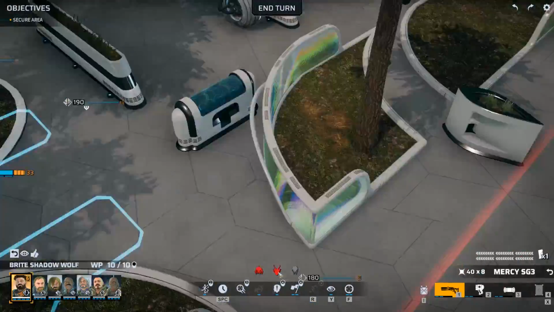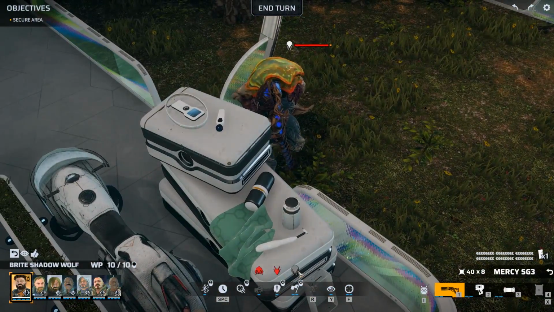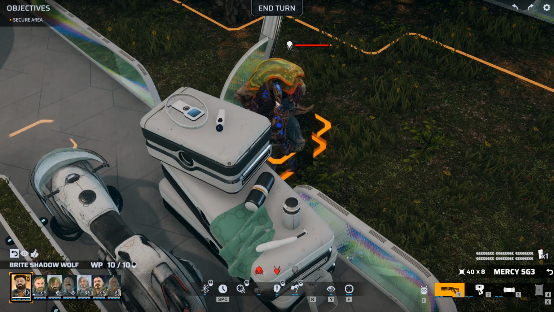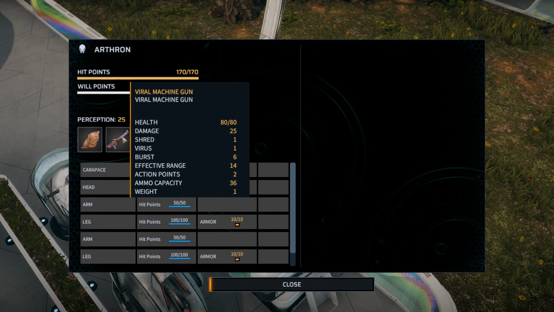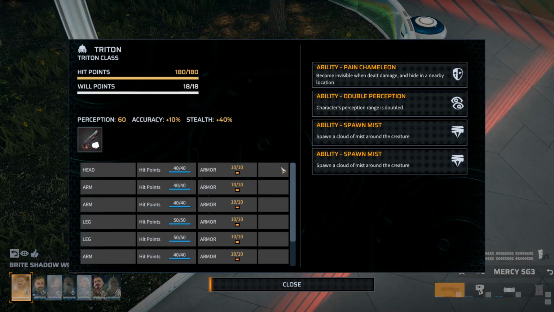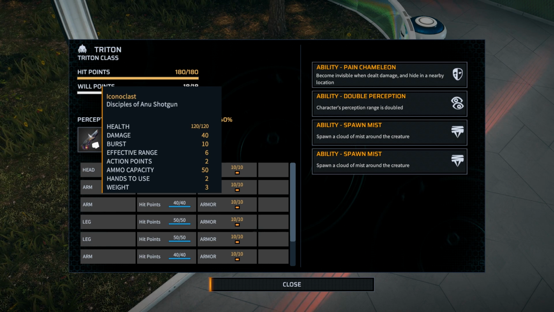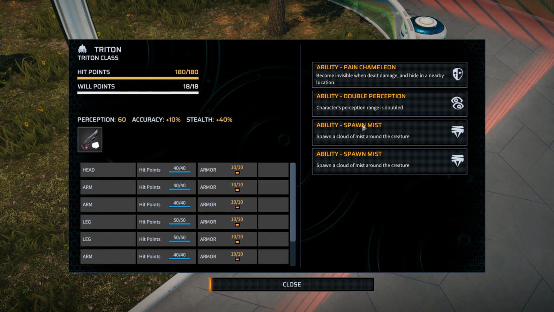We've also got a Siren, our very first Siren of the campaign, and we've got an Arthron carrying a shield and what looks like a virus weapon. We can always check these out by clicking on them and hitting info, so we can see that he does indeed have a viral machine gun. If we go and take a look at this Triton, we can see that he has the Iconoclast, so it's the Disciples shotgun. He's got Pain Chameleon, and he can spawn Mist.